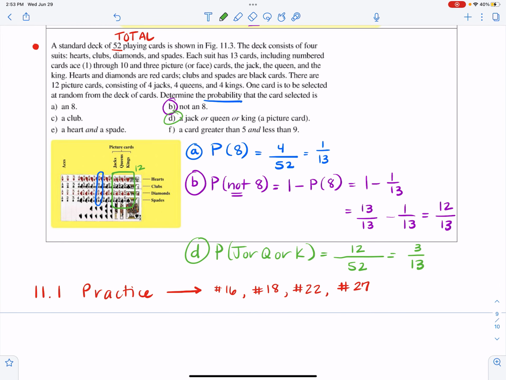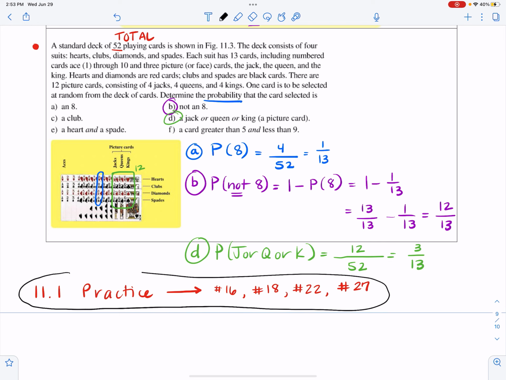All right, so I want you to go in and try to finish out the examples in the notes. Use my completed notes to check your work. And then before you jump in and really start trying to do your homework, I want you to go into the practice and try at least these 4. Use the help tools if you need them, because this will take a little bit of getting used to. But remember, the probability is always just going to be the event divided by the total.